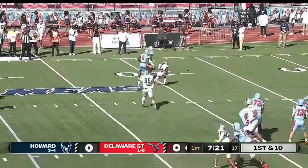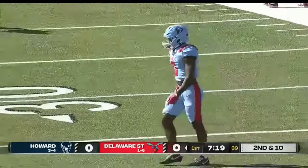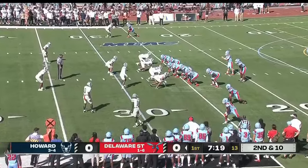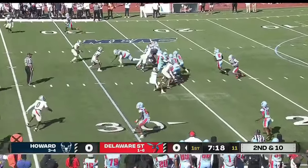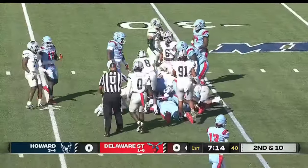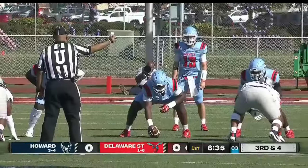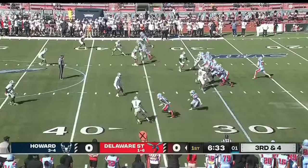Series number two — Angelos throws, this one nearly intercepted. Terrific read on the play by Carson from his star position for Howard — nearly had the interception. They'll go on the ground and try to get established, as he plows his way up past the 30 to the 32, a gain of six — highest rushing total so far through the first seven games for Delaware State.